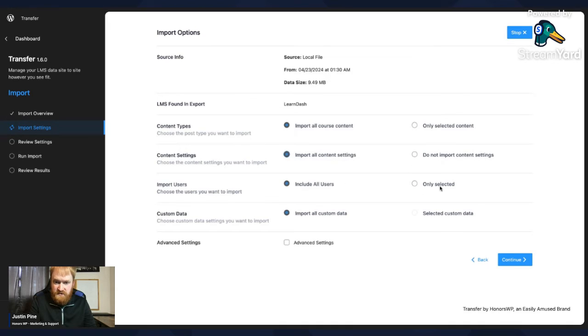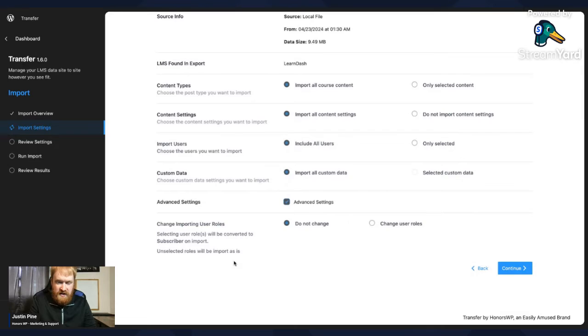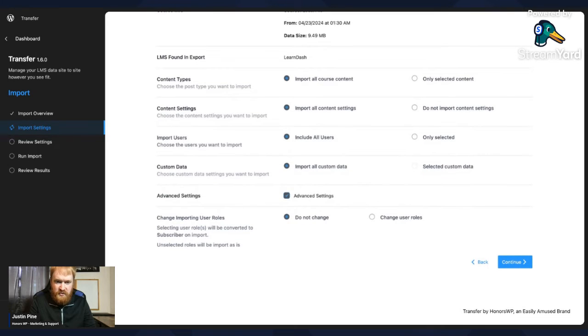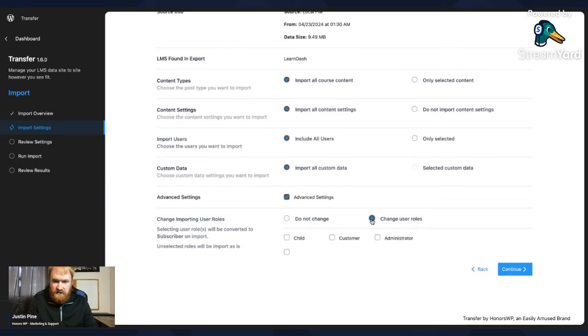Same thing with users. Then also we have the option to change any user roles upon importing. So any admin, or any other user roles that aren't subscriber that you want changed, if we select this, this will allow any of our extra user roles to be converted to subscriber.